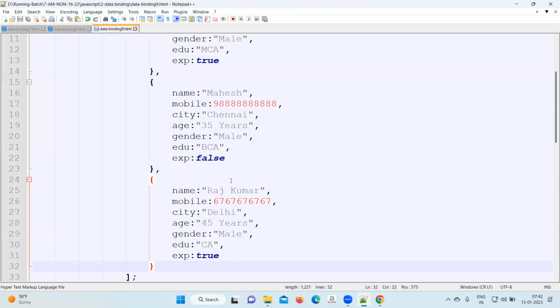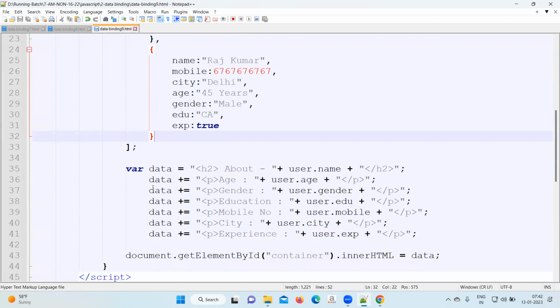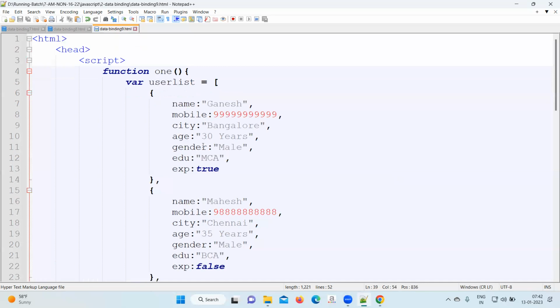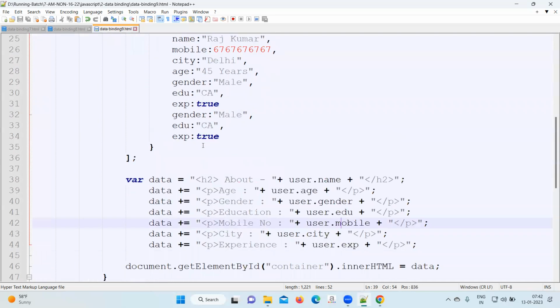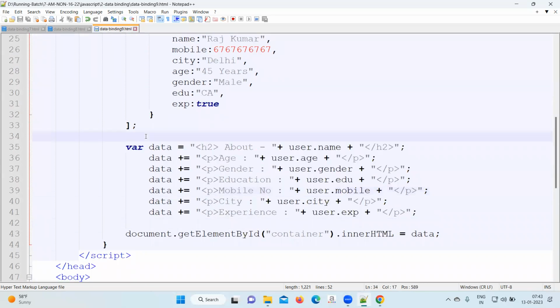Now come down. When you are running this loop and printing everything, you can't write like this. We have to mention the position. But the target is to read all the users, so a for loop or any kind of listing function is required.